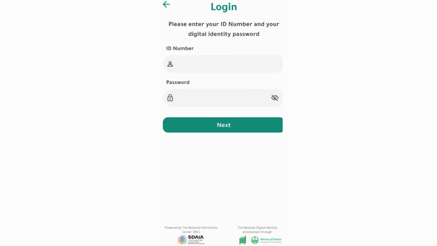You will not see an option to sign up, but I believe that the credentials are the same ones that you use from the Tawakkalna application. And Allah knows best. I'm only saying this because I cannot quite remember exactly how I set up my account on the Nafath, but I do remember that I didn't have to create a new password. I just had to use the password that I had on the Tawakkalna, and it let me in.